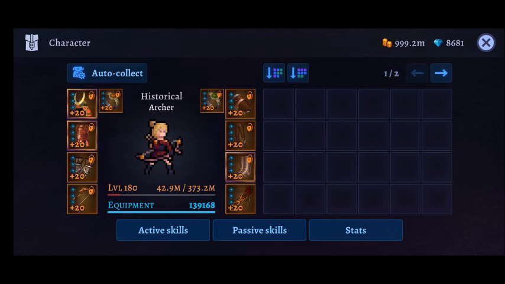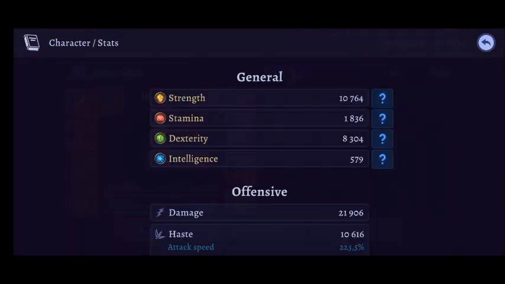And as you can see, strength is the highest at 10k, and that's good because it means that stats like armor pen, critical severity, block severity are going to be very high. The only problem with this is that obviously if strength is high, dexterity is going to be lower, and dexterity is the damage stat for archer, so damage won't be that high. There's a huge drop off to stamina, and that means my HP isn't going to be very high. Defense might not be that high either.